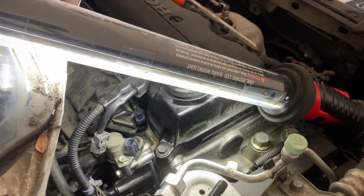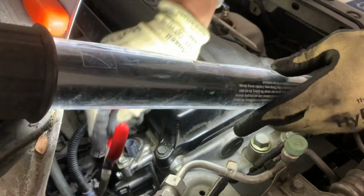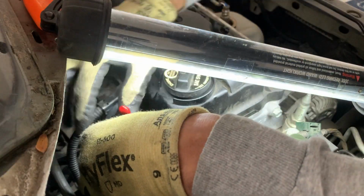And little pliers. So just a little clamp. Make sure to clamp it all the way in, all the way to the bottom, so the hose won't come off. Let me see. Okay. It's just a little hard to grab it, but once you grab it, it goes pretty easy.